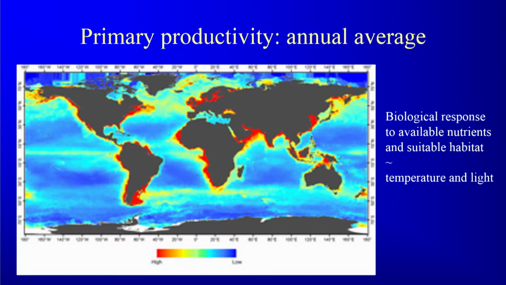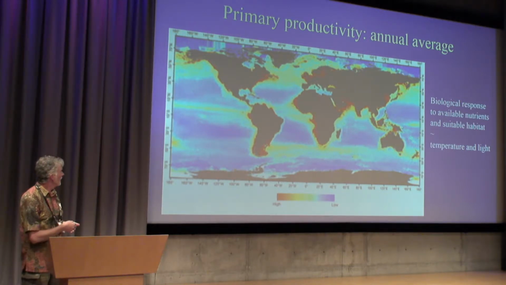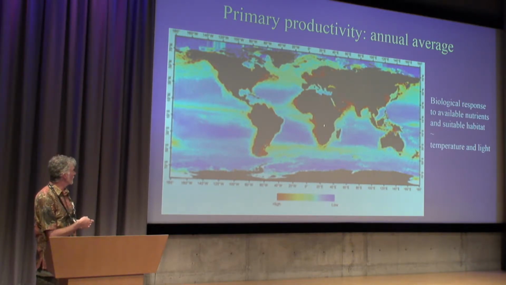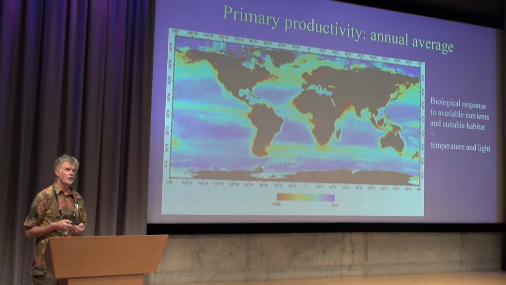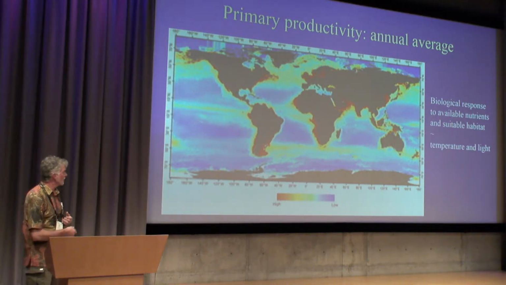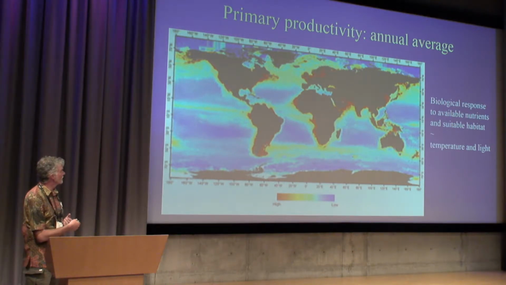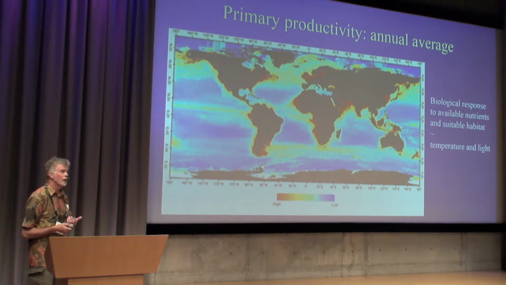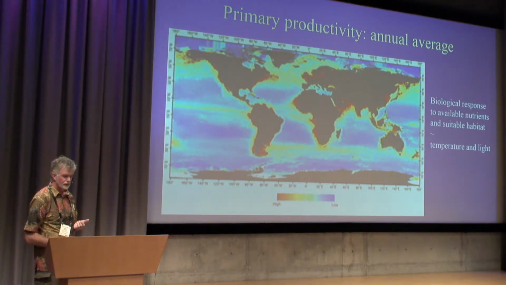And then the biological response to all these patterns is you start looking at the productivity. This is derived from ocean color data, which is matched to ground truth chlorophyll. And you see that most productivity is actually in coastal areas. Usually when people show these maps, if they're from the northern hemisphere, they always show the northern summer. If you're down in New Zealand or Australia like we are, we always show the southern summer, so you see highest productivity in the polar regions. But actually, when you look at the average over the year, most productivity is in coastal areas and in the tropics, just like it is on land.